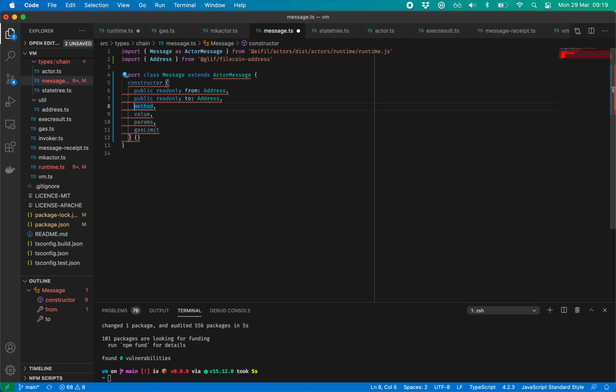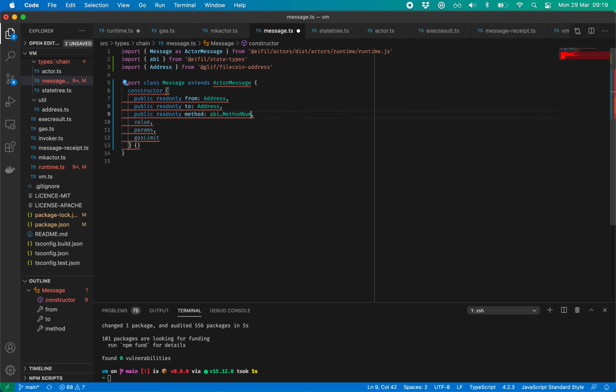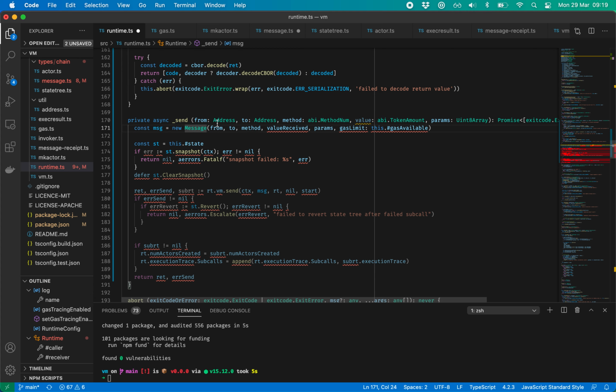Okay, so public. Method. This is ABI dot, oh, hang on, method num. Yeah. Value is a value, and what is this? So at this point, I think this might be uint8 arrays, aren't they?